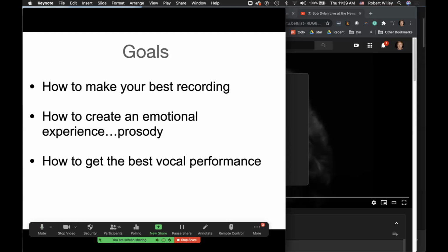The best performance? Yeah, say you were going to record a vocal and you wanted to get the best vocal track you could. Do you have any ideas for how you would get that from your singer? Well, if you're singing, the most emotion as possible, I guess. So again, practice. Yeah. I'd go through the lyric sheet and maybe underline the most important words. You don't want to just sing the words and get the pitches right. You have to try to figure out what's the most important word in each line and emphasize it.